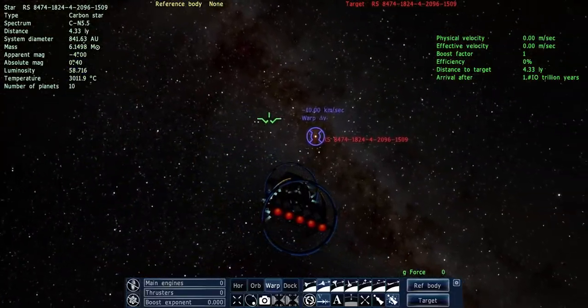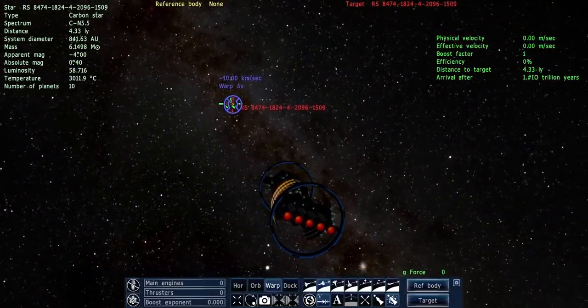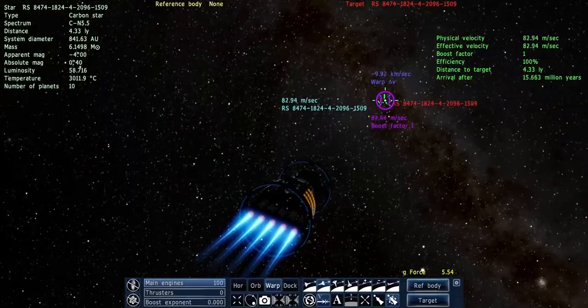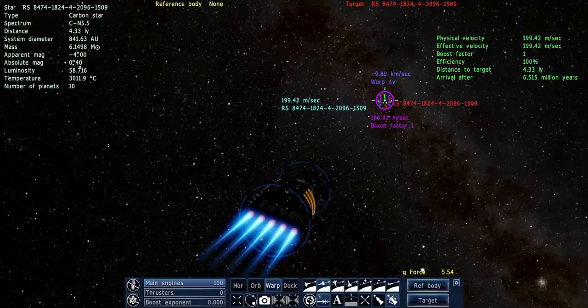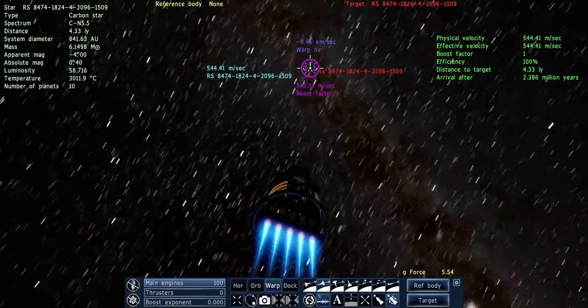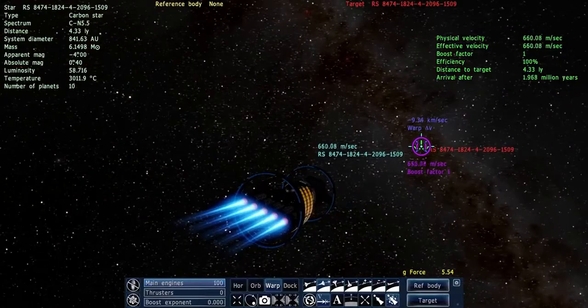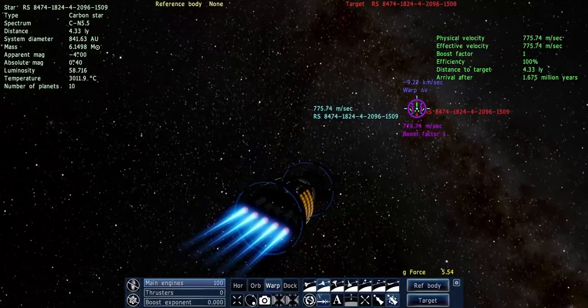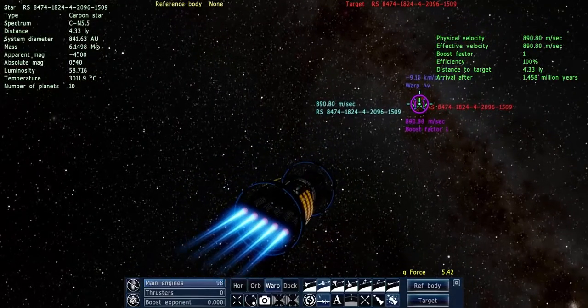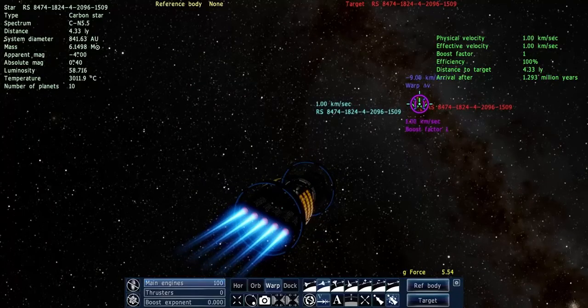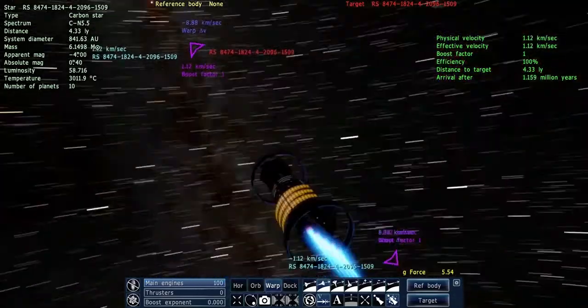Actually, in the previous recording, I was in warp, and the ship started moving to the side, and it started telling me, you know, unstable warp, realign with the target, and I was like, what do you want from me? And then it got really mad at me, and the ship started not functioning, and it was scary. So I'm just gonna not touch anything, I'll just orbit around it like this and let it do its thing.